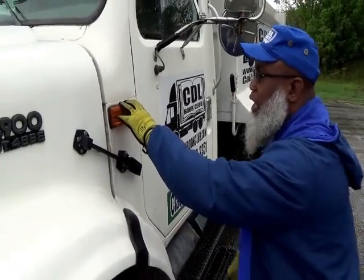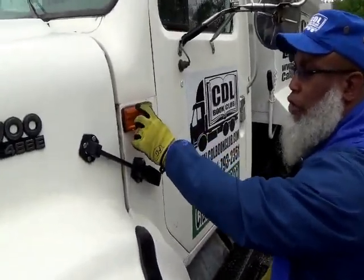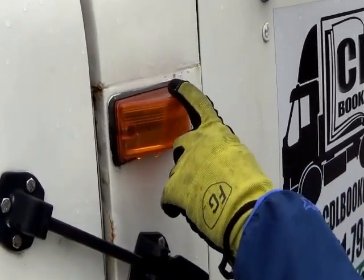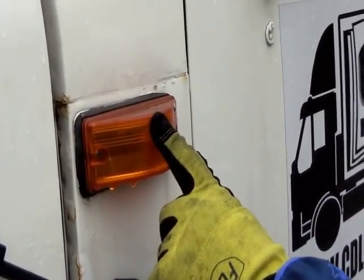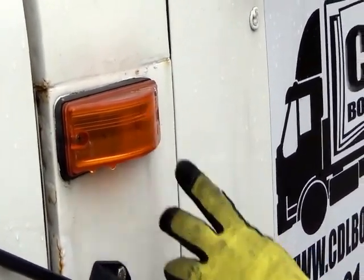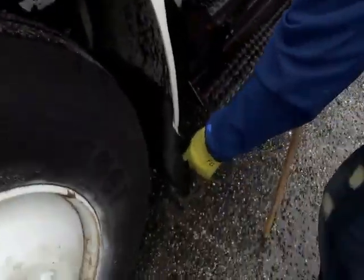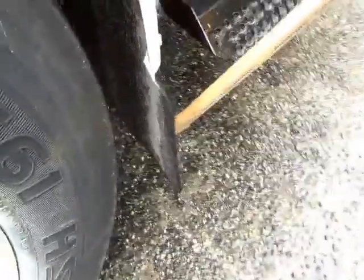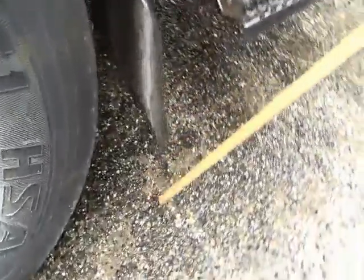So we're going to start here with the turn signal indicator. It's not cracked, not broken, and secure. Amber in color, no condensation. Then you have a mud flap down the bottom. Mud flap is not cracked, not broken, and secure. Not dry rotted or frayed, and not dragging the ground.